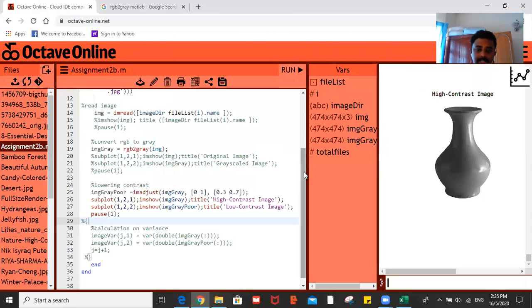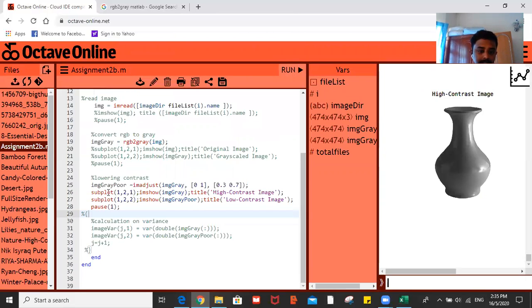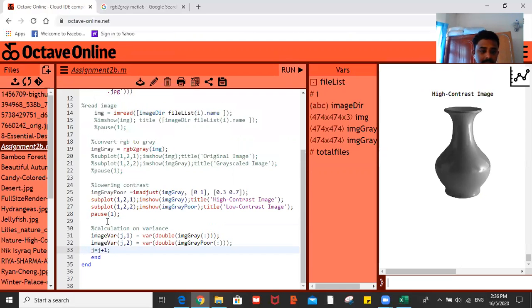So now the last part is the computation of variance, which is very important. I'm going to delete this. Now we're going to calculate the variance. To calculate the variance, we're going to use double. Why am I using double?